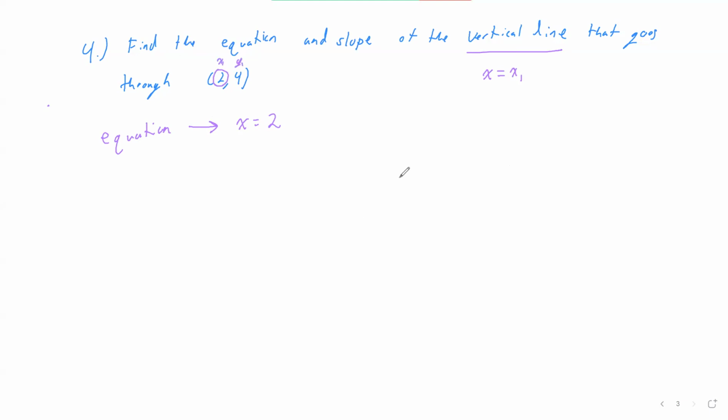Now, to help you figure out the slope, I'm going to graph it, not required on this question. I'll go right 2 up 4. A vertical line basically just goes up and down. So when we talk about the slope, talking about the rise over run, I'm just going to grab another point that's on the line. This time, how much did I rise? If this is my point, I rose 4.